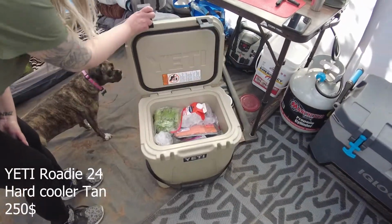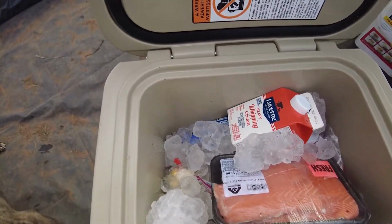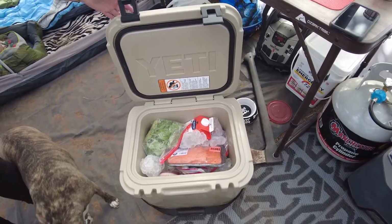Here we are at the 24-hour mark, checking on the coolers, how much ice there is. There is still quite a bit of ice. I mean, I stuck my hand all the way down there. It is solid to the bottom. We really didn't put that much more in it, so this one's doing great. This is the YETI smaller cooler.